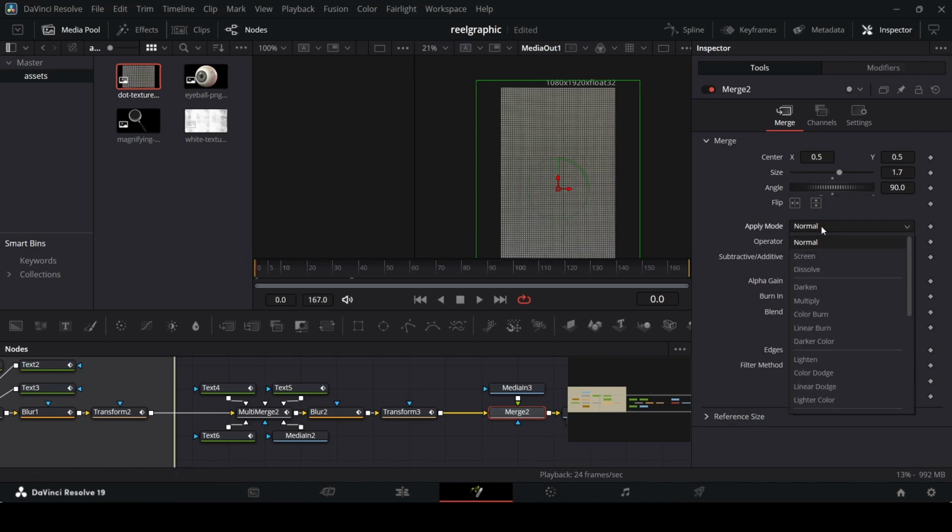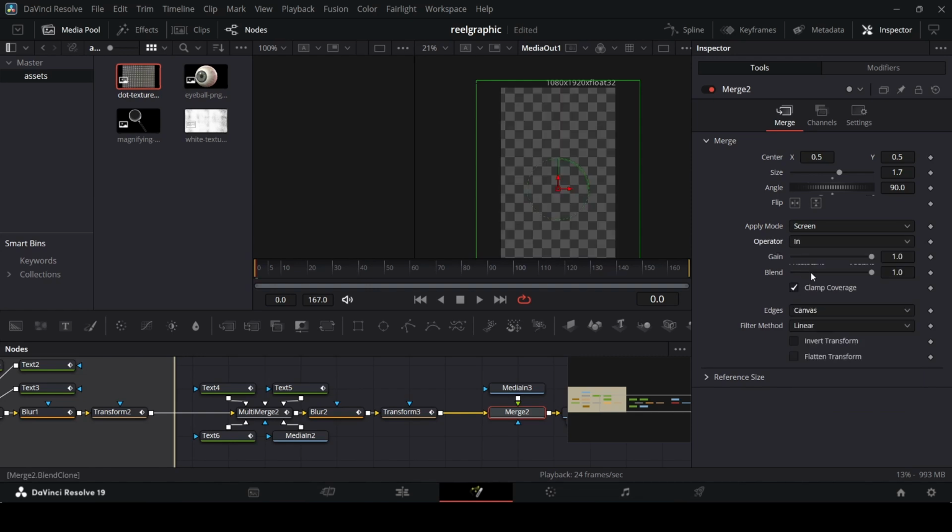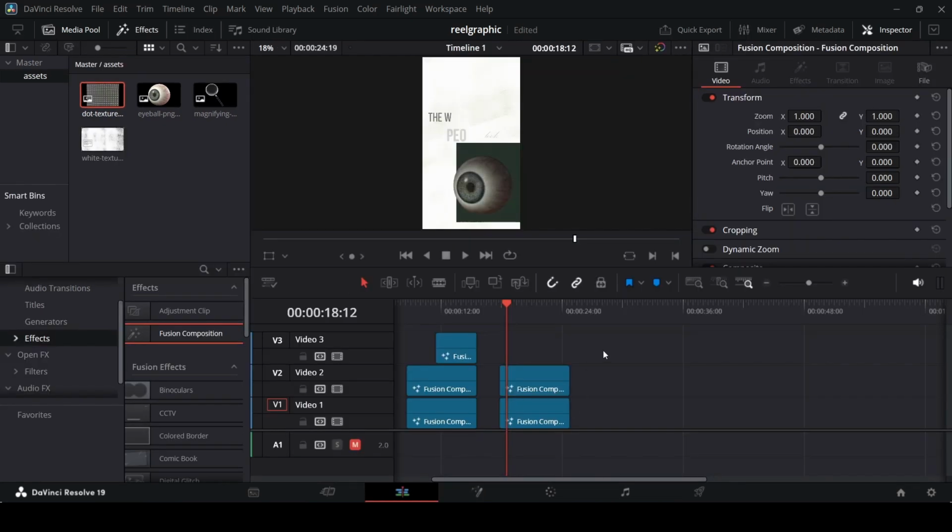Now, right here in the apply mode, let's change this to screen and change the operator to in, and let's change the blend to 0.2. So now you will get this texture on the whole animation.